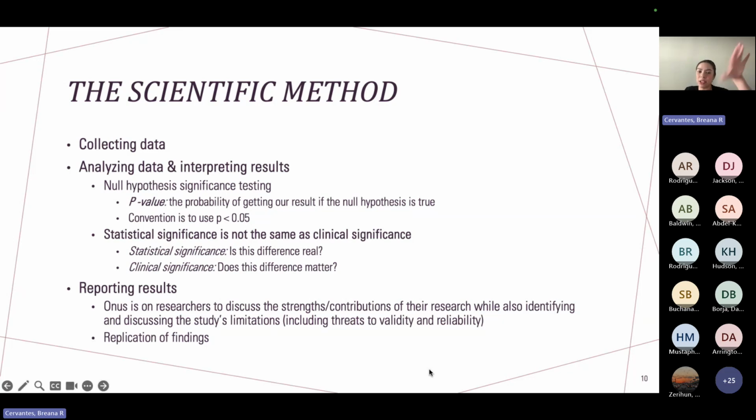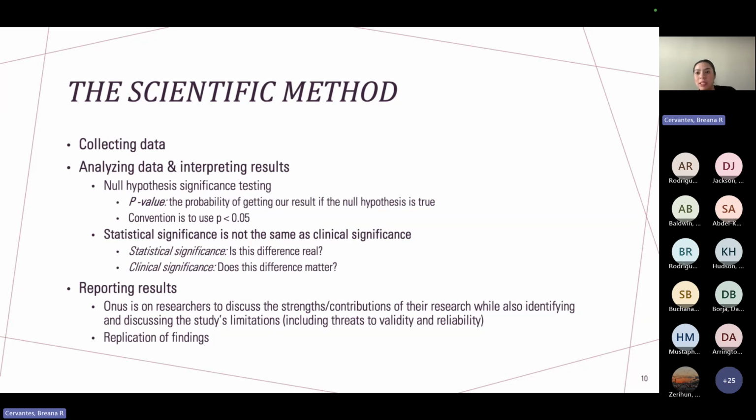And then once you've decided this is your interpretation stage, you report your results in whatever forum. So if it's a paper, you're writing it in your discussion section. If it's a presentation, you're still writing it in the discussion section, but in a more concise way in a PowerPoint. And one of the things you'll say is not only that your results are significant or not significant, or your hypothesis was supported or not supported, you're also going to explain how does this study contribute to the research or the literature, even if it wasn't statistically significant.